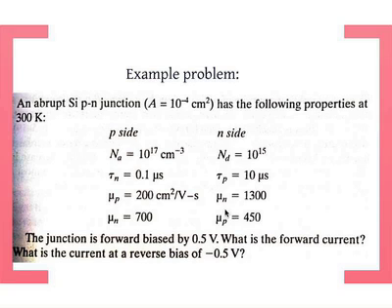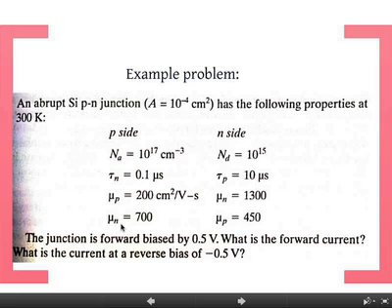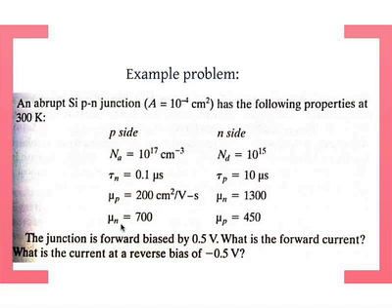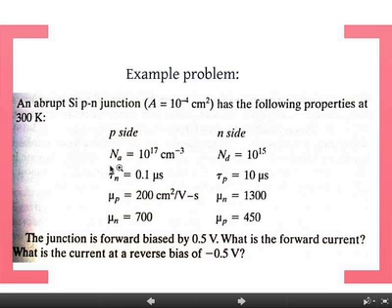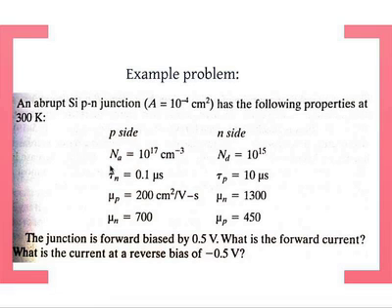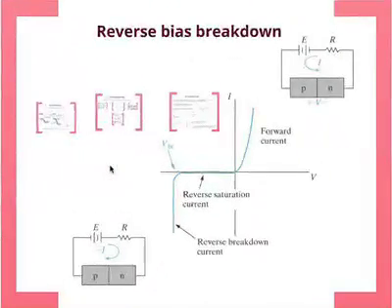So you know these things because you design these things. Remember, the mobilities you can measure from the Hall experiment, right? Okay, all of this you can measure, lifetime from the Haynes-Shockley experiment and so on. Okay? So this is a very realistic scenario in terms of calculating current voltage relationships.